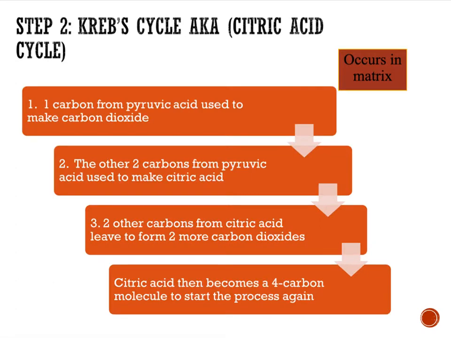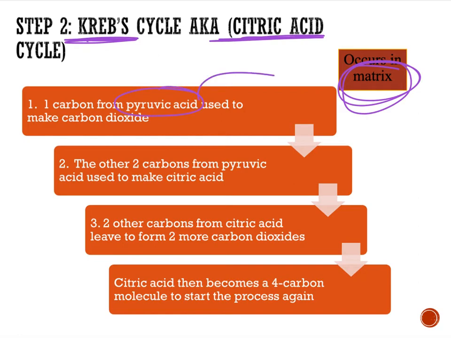Here's where things get weird. You've got your Krebs cycle, named after the person that named it. But it actually, citric acid is what it produces. So that's why we also call it the citric acid cycle. And it happens in the matrix, the inside of the mitochondria. So what happens is after glycolysis, those pyruvic acids have to travel inside the matrix, okay? Just like Neo.